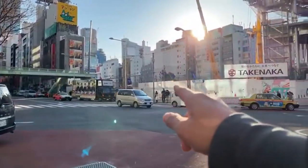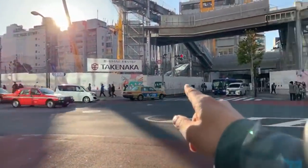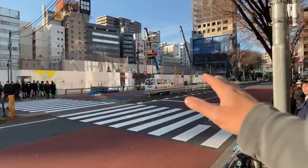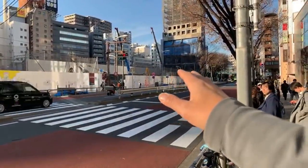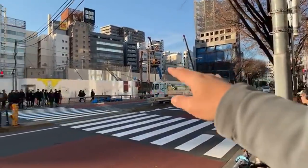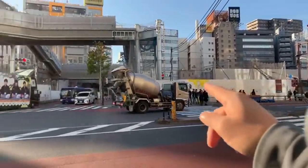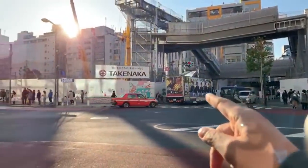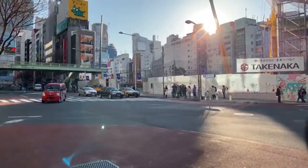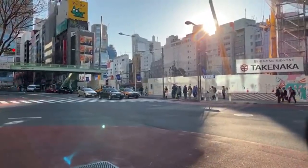Do you see where this wall is right here? The construction? This used to be a park with a skateboarding area. It was just a really nice park. The problem was there were a lot of homeless people living in there. Tons and tons of trees and nature. It's been removed. That's kind of sad to see this area changing so much, but a lot of development is happening. The real estate is so valuable.